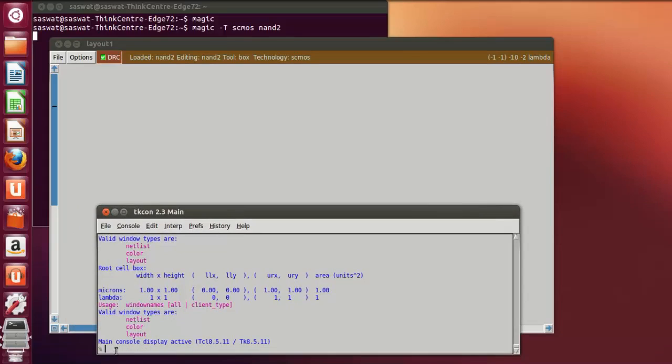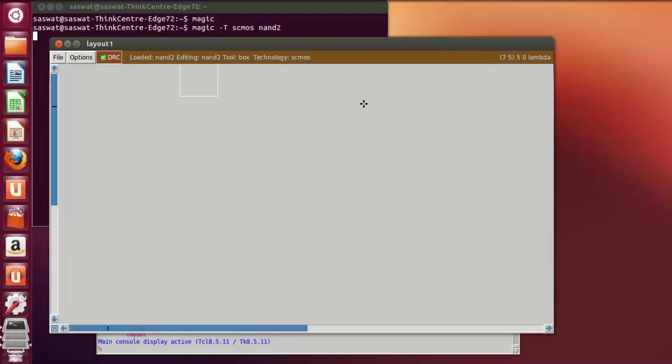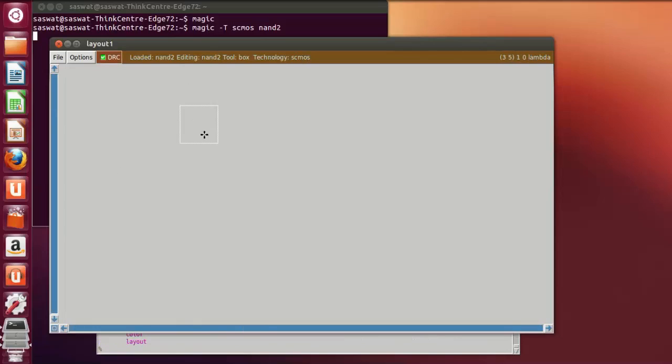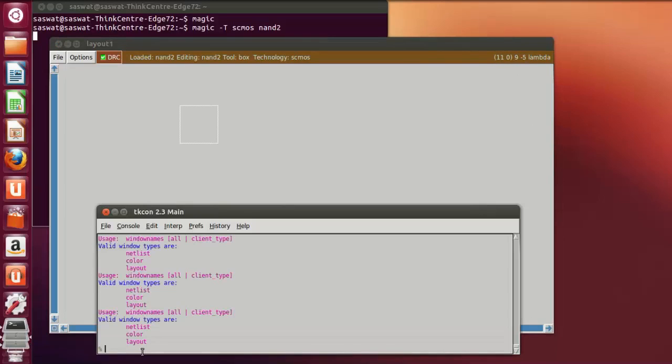All the commands that are used in Magic will be written over here, and the effect of it will be seen in this window, in this layout window. So now you can see there is no squares. Only if I click over here I can see the squares, but no specific squares over here. Not any envelope, P diffusion and N diffusion, no such layers over here. So at first I need to get all the squares on the layout window.